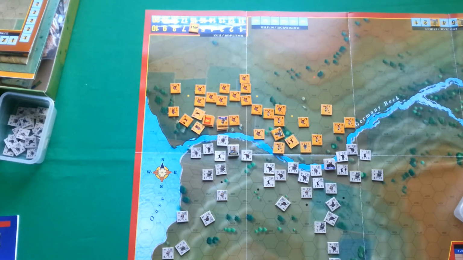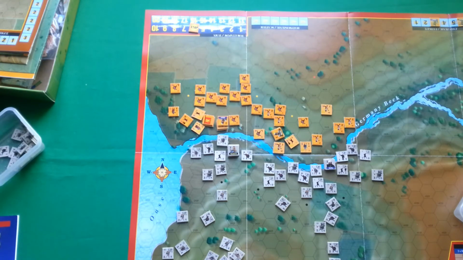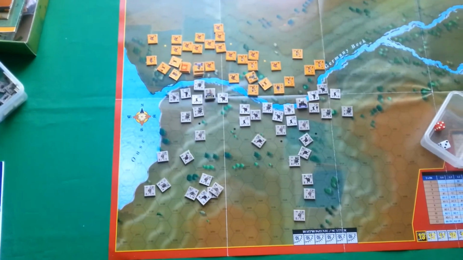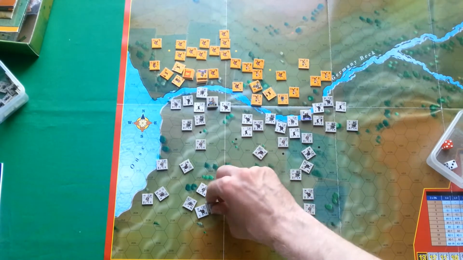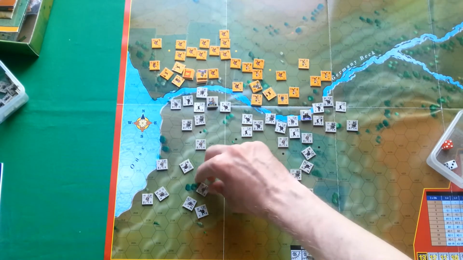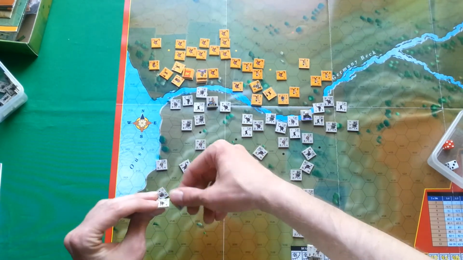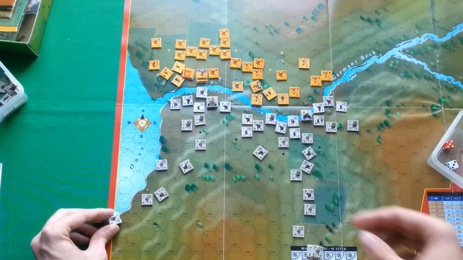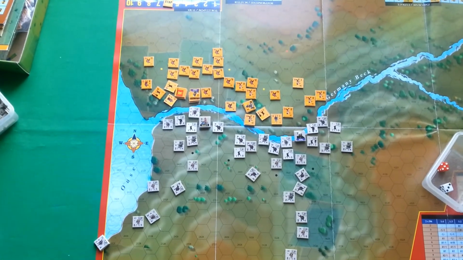Okay, so we are moving into the Vikings. I have to draw 5 reinforcements counters and place them in the entering zones. So these 3 and these 2. So that's all, and now we have a Vikings movement phase. So how about them?